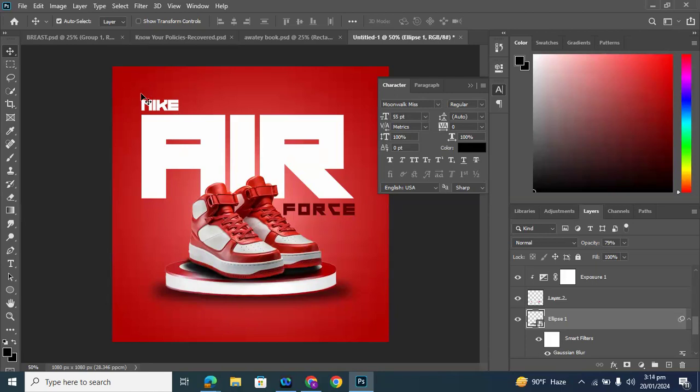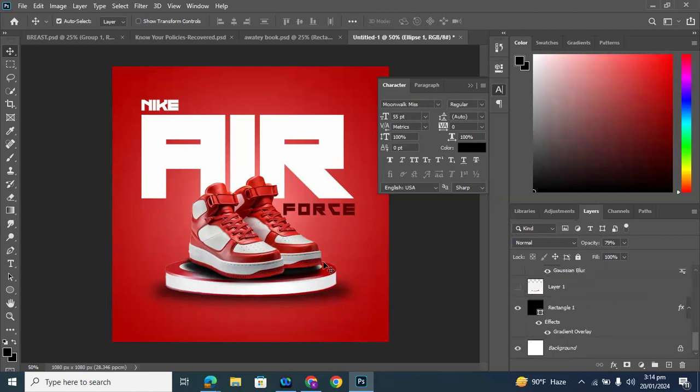You get it? So if I save this as a PSD and I send it to you and you have Photoshop, you can actually open this in Photoshop and you're going to have access to all my layers here. So you can actually edit what I've done here. You can change the colors, change the text, change everything that I've done, if I share the PSD of this file with you.